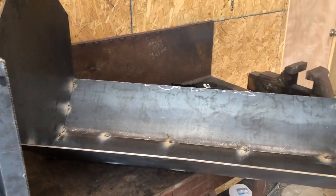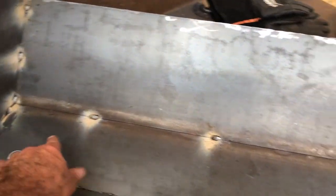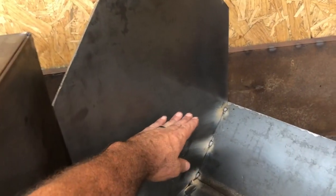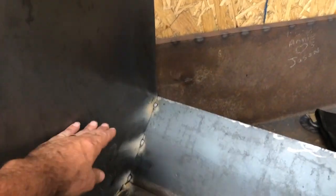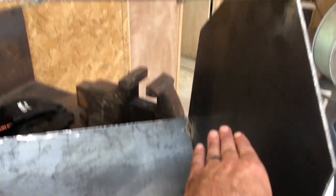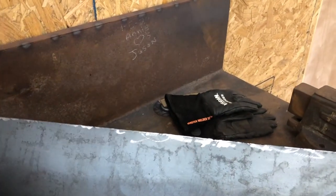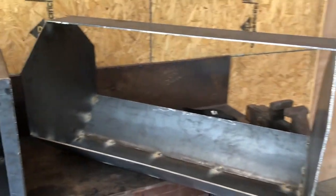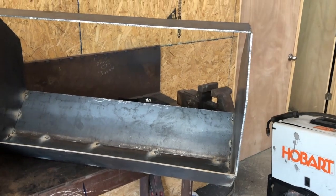So, smoker, grill. That smoke comes up through the bottom, runs all the way across, back up, comes inside the chamber, and then the stack will be down fairly low down here. So the heat comes up, fills up the chamber, comes out here. So it's going to go through the bottom, back up the top, fill up the chamber, then go out the stack. So it holds in heat real good.